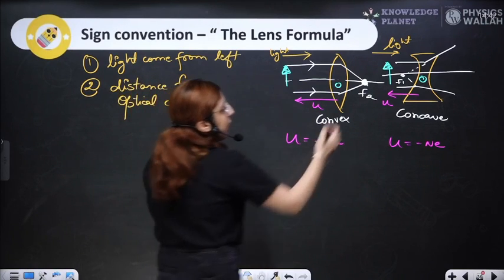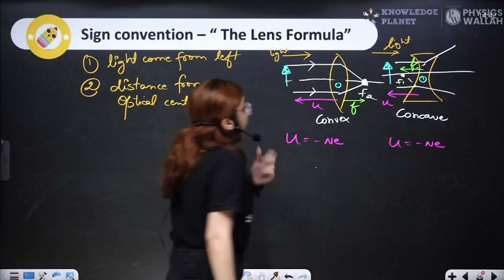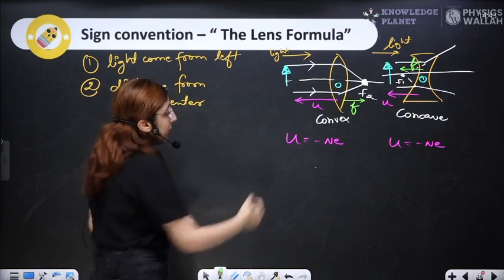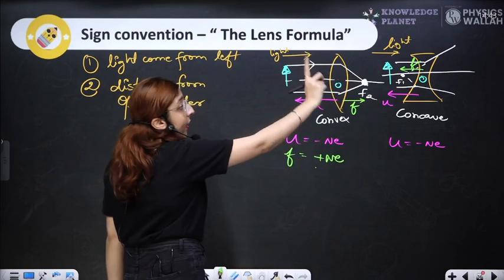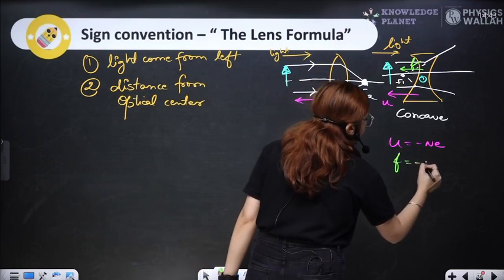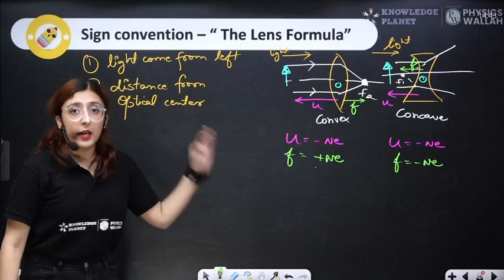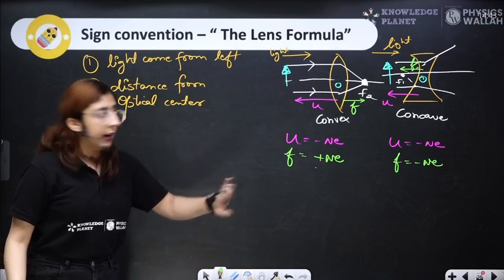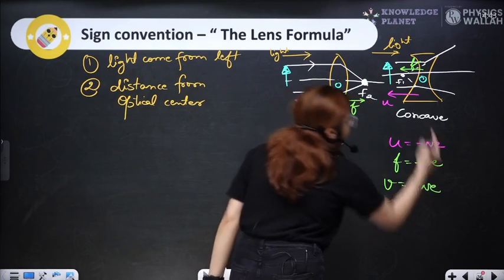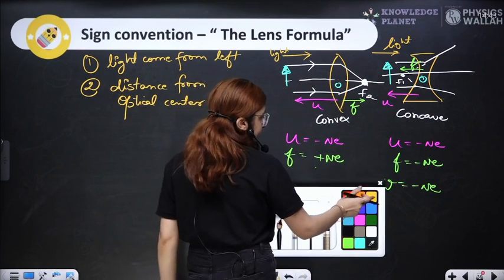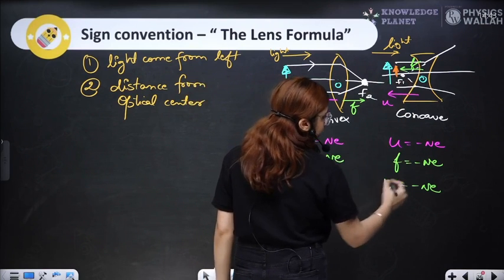Similarly over here, have a look at the focal length. In my convex lens, the focal length is in the same direction as light, so positive. In my concave lens, opposite, the focal length is negative. Now, we know certainly we can vary, right? But over here, we will never vary. It will always be negative. Image will always arise here only. Somewhere here. This is the image.